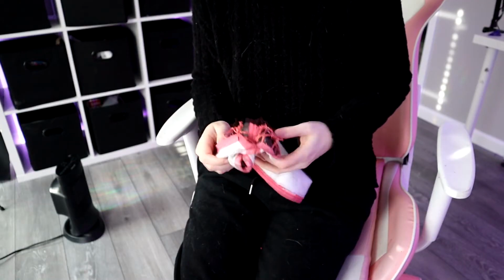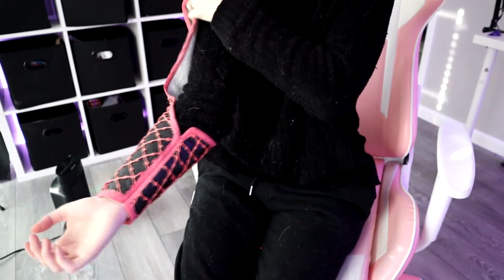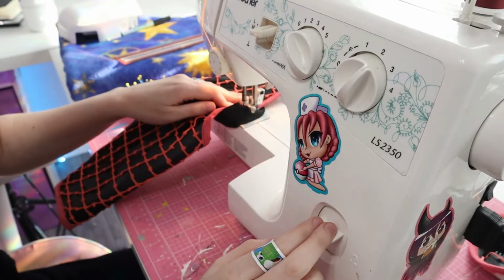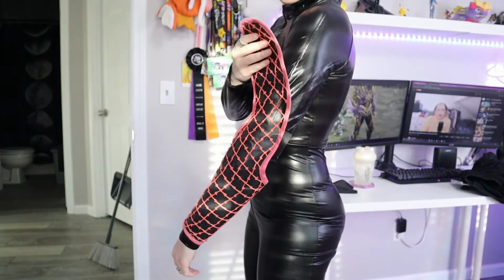Then I turn it right side out and I try it on. To keep the upper sleeve part in place, I sew on this black elastic band and then I also Velcro it to the top of the bodysuit.